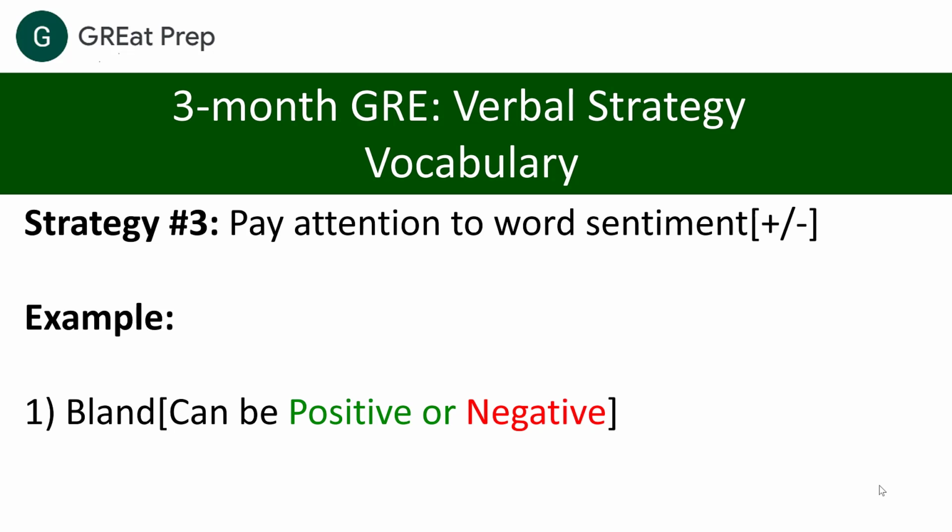What does the word mean? Now, this can be very, very tricky because a word can either have a positive shade or a negative shade depending on how or where it is being used, and the GRE just loves it. This is also a very powerful tool in your toolkit in order for you to do the process of elimination, which is a strategy for you to choose the correct answer out of a multiple choice set of 5 answers.